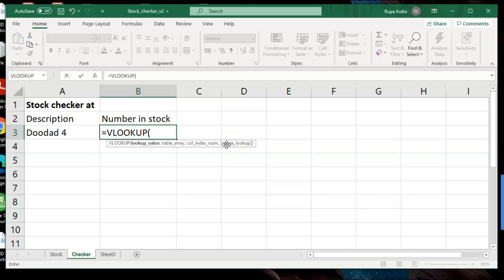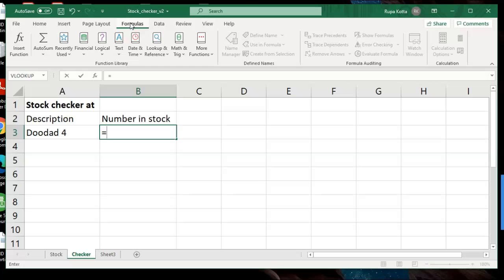So it is difficult for you to enter a formula just by typing like this. So for the VLOOKUP function, rather than typing like this, we actually insert a formula into the Excel sheet. To do that, put an equal to sign and go to the section called formulas. And in formulas, you can see there are various formulas associated with Excel.